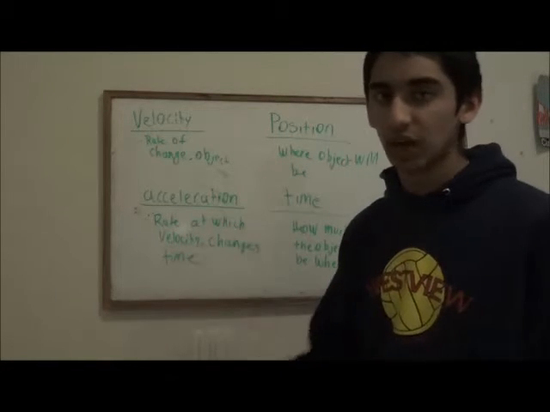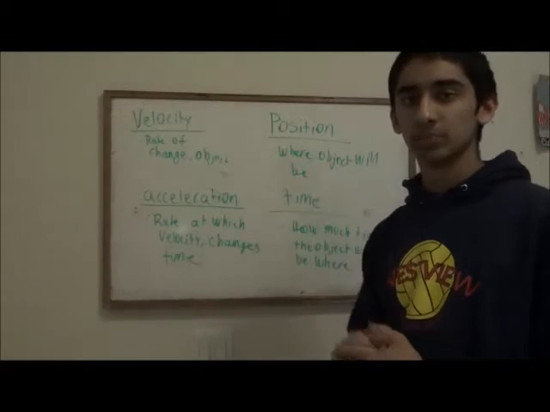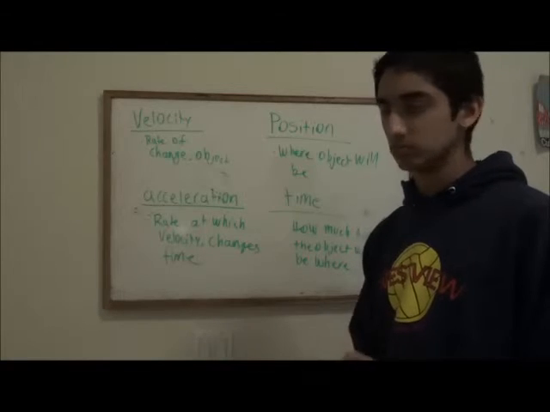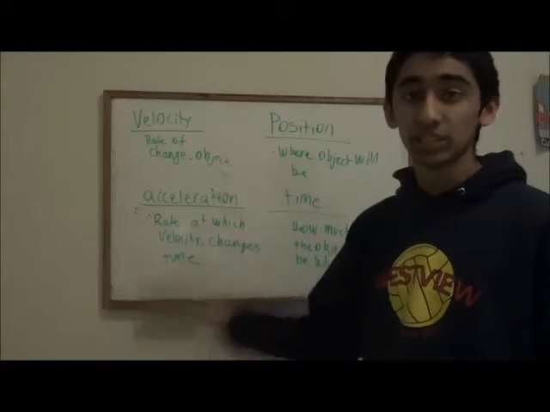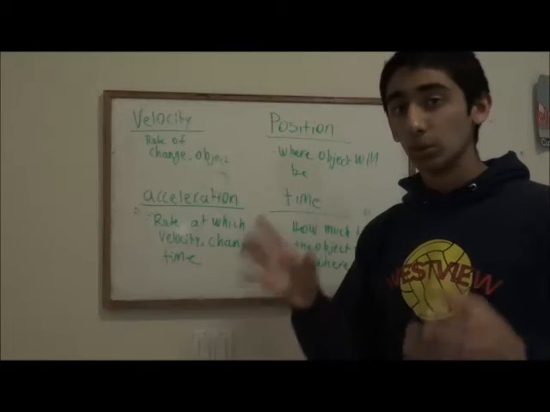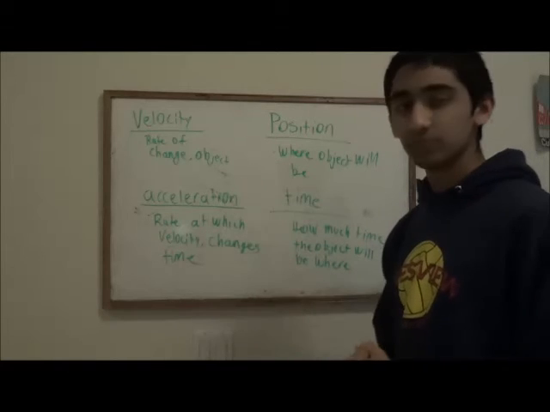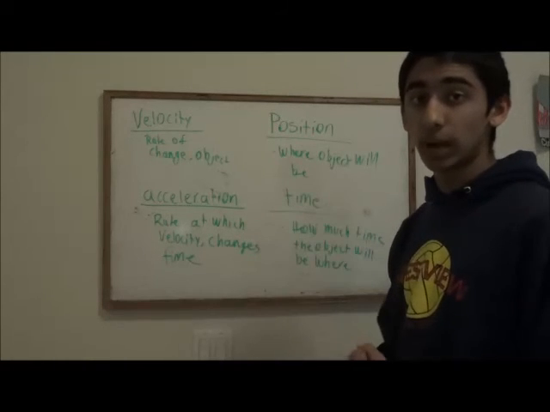So after, let's say, 5 seconds, will the object be at this point of the area, or it could be over here. Where is the object after 3 seconds? Where is the object after 2 seconds? I'll also now be showing you some practice problems involving these key vocabulary terms.